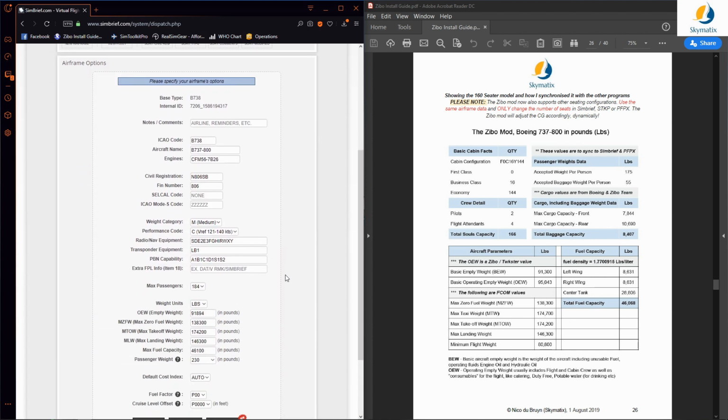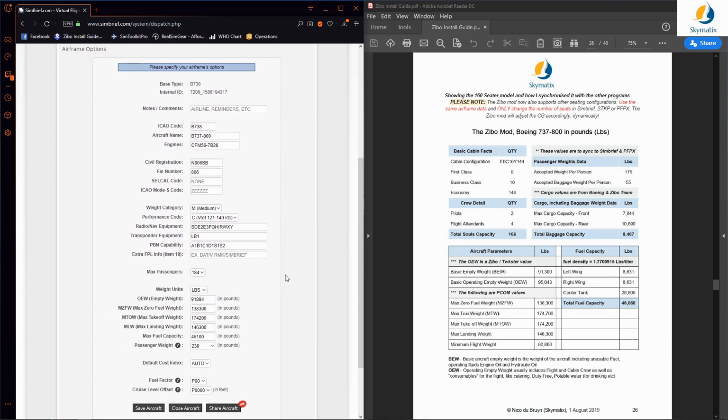This is going to create the very generic template that SimBrief has in its database, and it is now up to us to get the information from the actual install guide and start typing it all in here until this side looks exactly like this side.